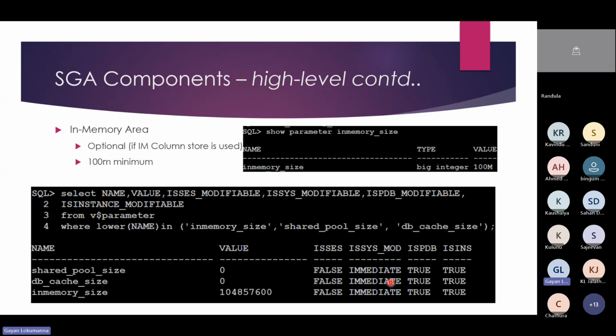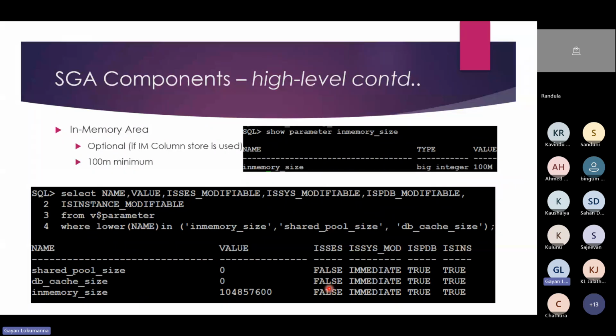So what this means is whether the parameter value can be reflected or can be affected in your spawn session. You don't go into any other level; you want that to be applied only to your session. Whether it is possible to do so. You can see all these 3 parameters that I have derived are false under each session modifiable, meaning it cannot be modified at your session level. User session level, you can't modify.